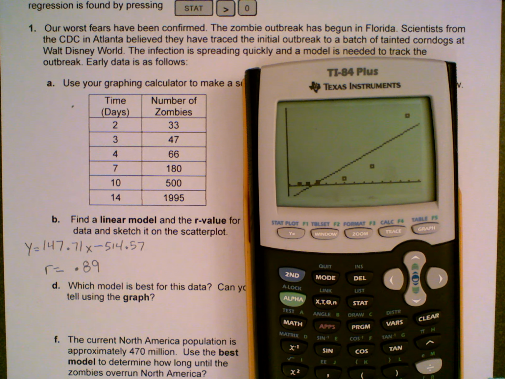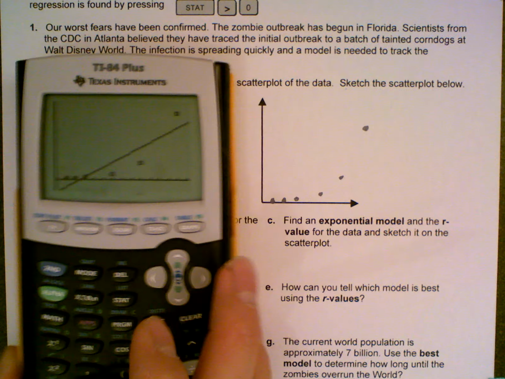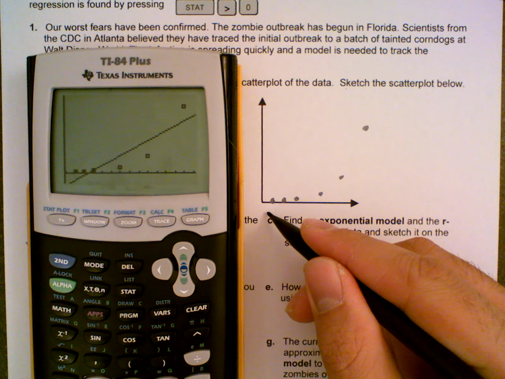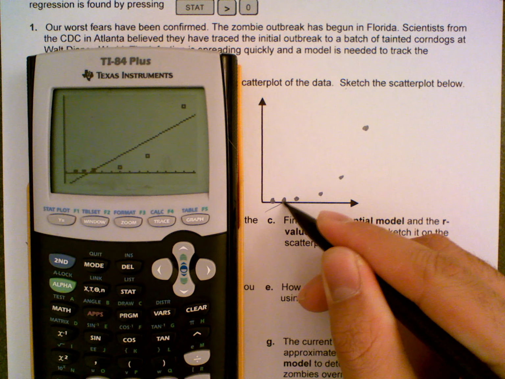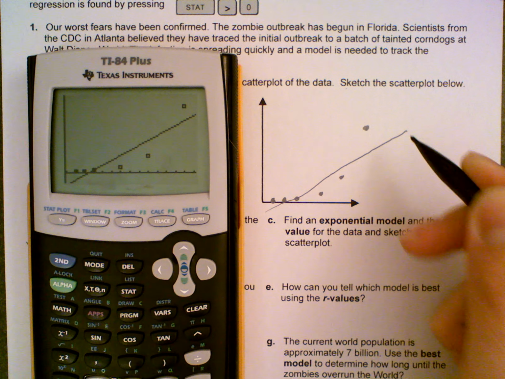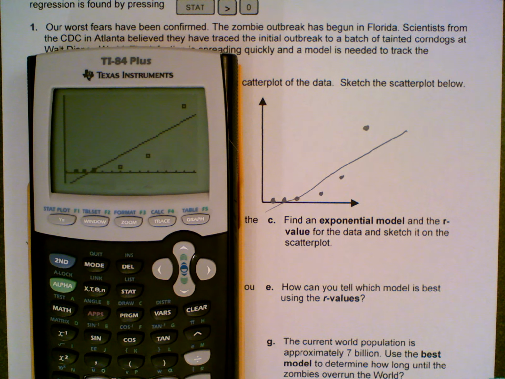And notice now that line goes right through our data. If you do not see the screen, remember to hit zoom 9 and it will zoom in on exactly what we need to see. So we've got to make sure that we sketch this line in our graph. So it goes through the third dot and then in between the last 2. Something just like that should work perfectly.